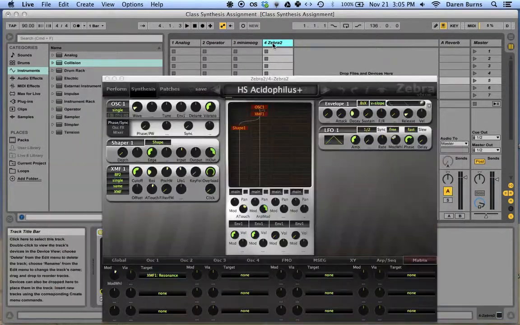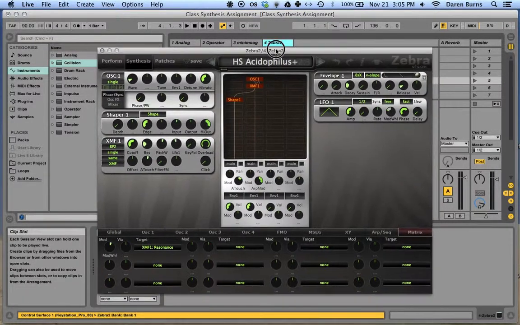And then very last is Zebra, which is a modular kind of synth you can build. I have one built or open here. So you have an oscillator you can put in. You have an LFO section you can put in. You have shaper, which is a noise shaper. Then you have this filter section here, XMF. This synthesizer is pretty complicated, and you can build it almost however you want it.